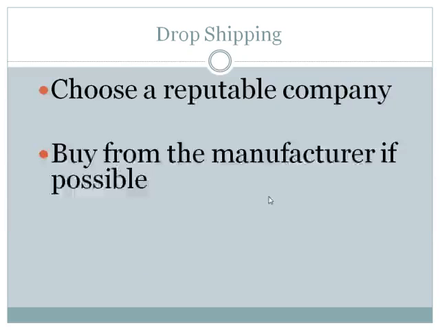The second thing to keep in mind for drop shipping is that you should always buy from the manufacturer as much as possible. That will allow you to get the lowest price you possibly can, especially if you're going to be selling on eBay, because price is an important aspect of selling on an auction site. Each time a middleman is added in, they have to add in their own profits, so you can't possibly compete on price if you're not buying directly from the manufacturer.